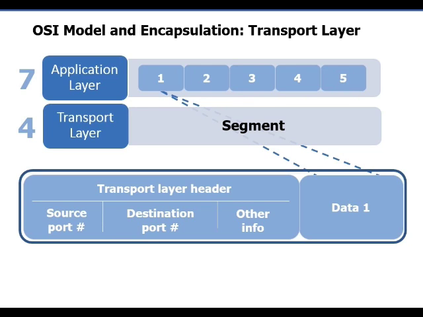The source port and the destination port number are truly there to identify a session between the two endpoints, so that we know that we're operating from our web browser going to a web server. And that will have a very specific identification of a source port and destination port number. Once the transport layer header is added onto our data, we call this chunk of data a segment. So all transport layer data is encapsulated in something called a segment. Once the segment is created, we then hand that information down to the network layer.